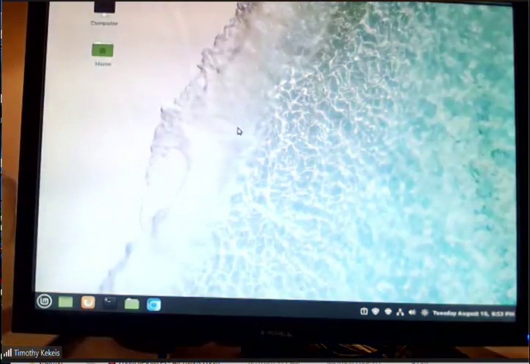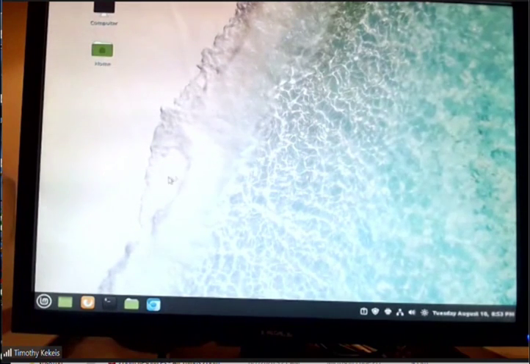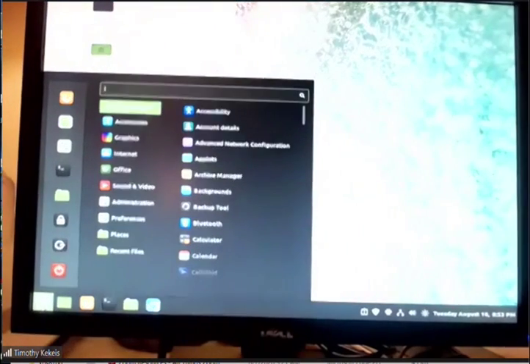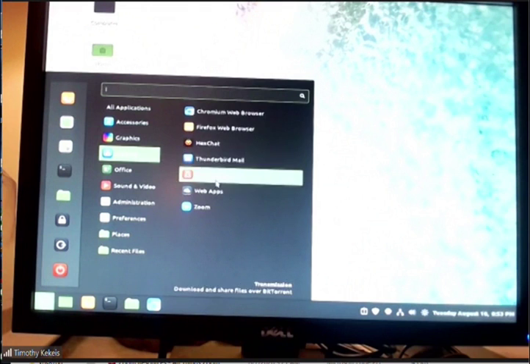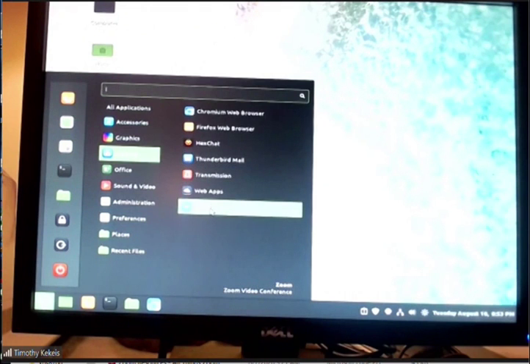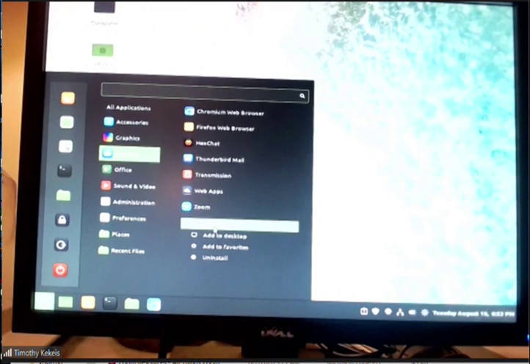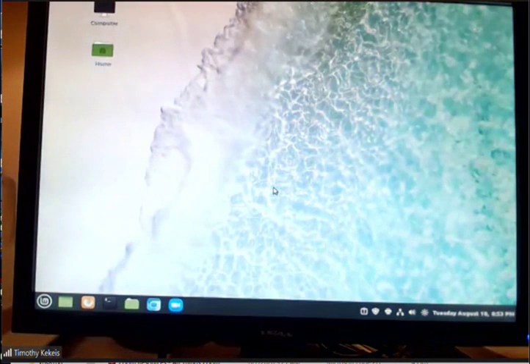What we call the taskbar in Windows is called the panel in Linux. I'm going to come up here again to the internet, and down at the bottom is Zoom. I'm going to right click that, add to panel. Now, this won't work unless I'm on the internet, Tim.